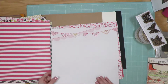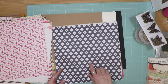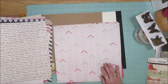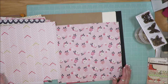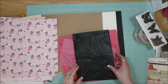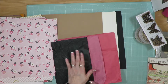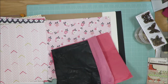So these are beautiful pieces of paper. I think some of them have not only a black tone, and I'm not crazy about this one, but I can use it, you know, to border something. I think it has some gray tones pulled in too, in some of the paper. So I have pulled in some additional gray elements as well. I pulled in 3 different sheets of tissue paper, a more corally, a more rose color pink, and then a black. And you can see when I hold them next to that, it has all the same colors.